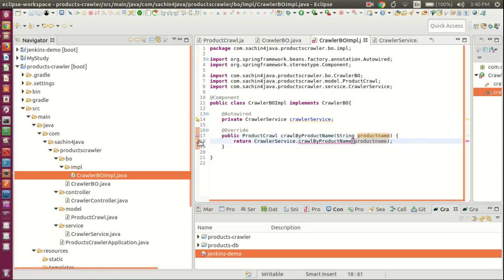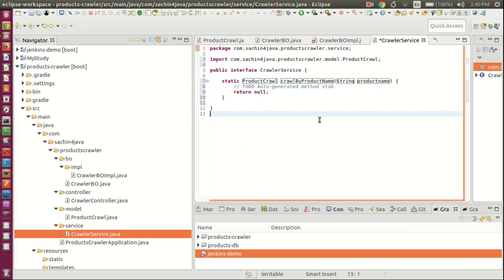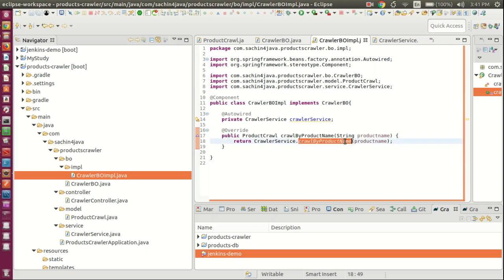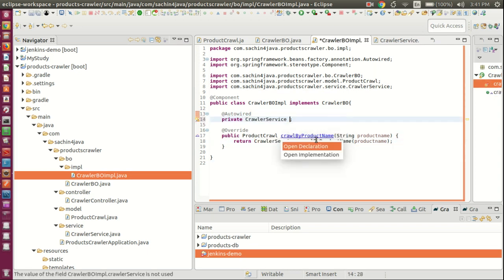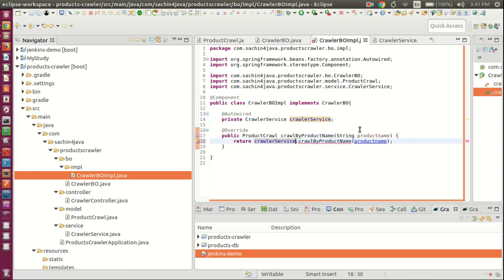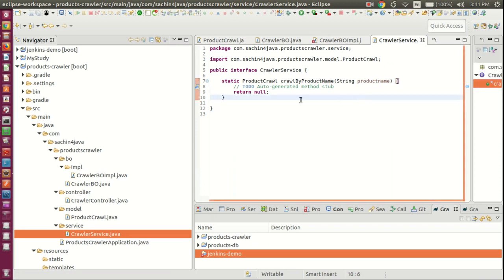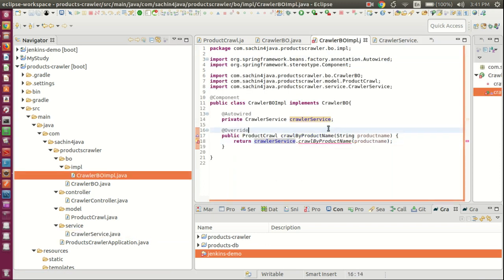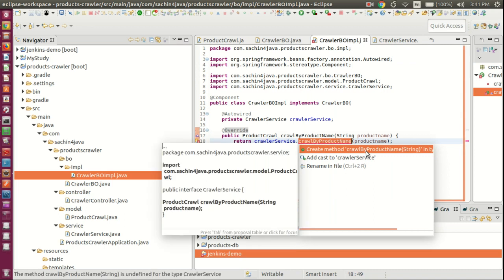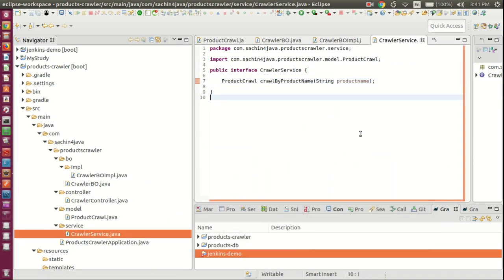Okay, so let's add this method into the interface. Let me add. Okay. So that's about the interface.